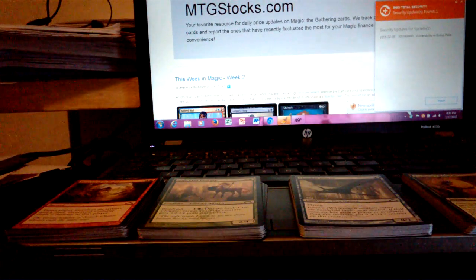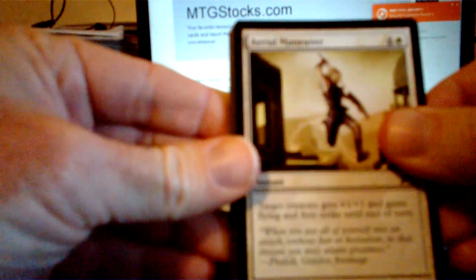Alright, one pack to go. Hopefully something that we're really looking for. I would like to have some Boros Charms for my sideboard. Alright, last pack, magic maybe? Let's see.